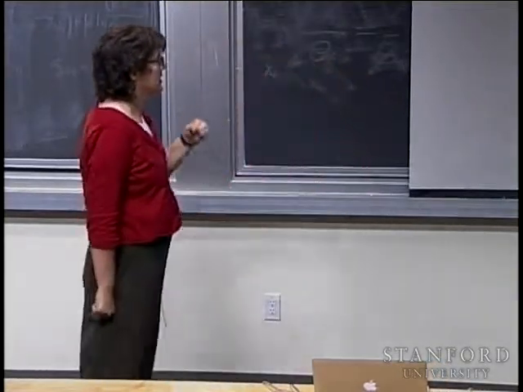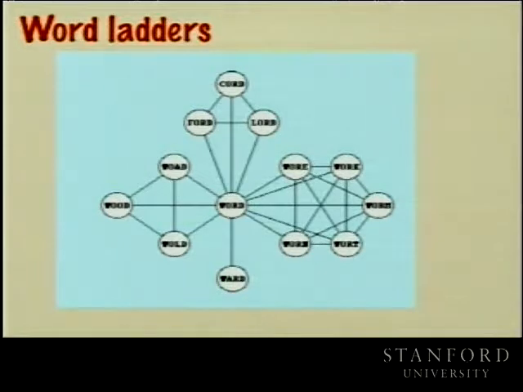Another idea of something that's represented as a graph is something that would support the notion of word ladders, those little puzzles where you're given the word cord and you want to change it into the word worm, and you have these rules that say you can change one letter at a time. And so the connections in the case of the word ladder have to do with words that are one character different from their neighbors, having direct connections or arcs between them. Each of the nodes themselves represents a word, and then paths between them represent word ladders, that if you can go from here through a sequence of steps directly connecting your way, each of those stepping stones is a word in the chain that makes a word ladder.